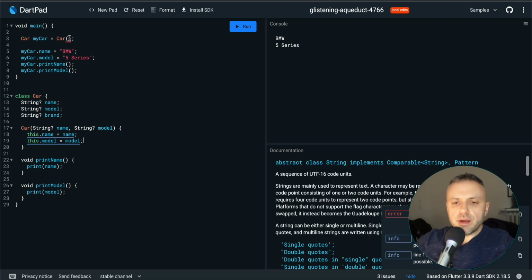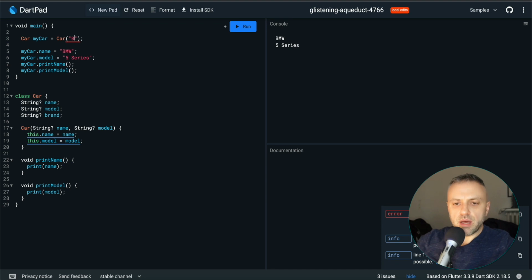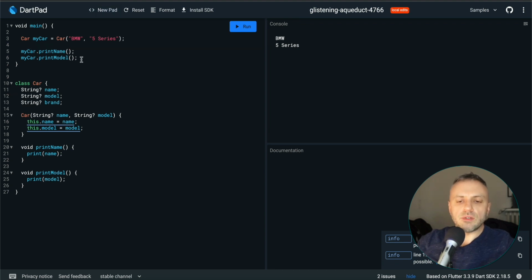And now I'm getting an error here because you cannot create an object without any parameters. I have these parameters, so now I can say, well, I want a BMW, and the model is going to be 5 series. And now I don't need this anymore. Okay, it knows automatically what it is. So if you run it, it should say BMW 5 series. And there it says BMW 5 series. So that was a simple introduction to classes. For 80-90% of your work, you're going to be using them just like this. There are some other features that we're going to be covering a little bit later.